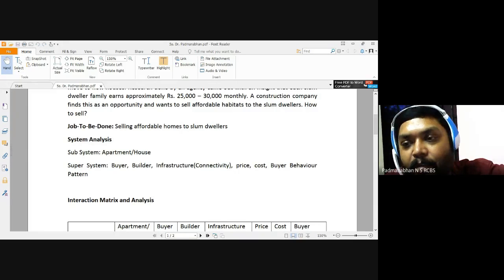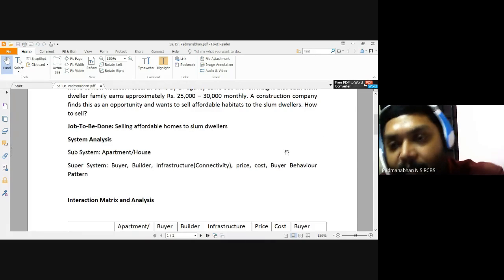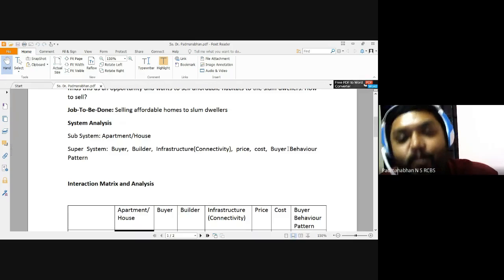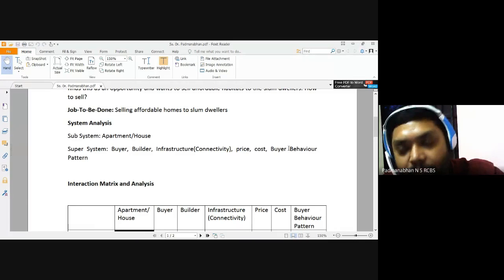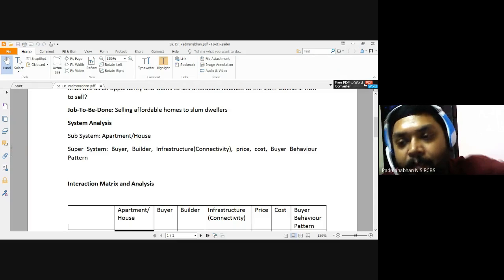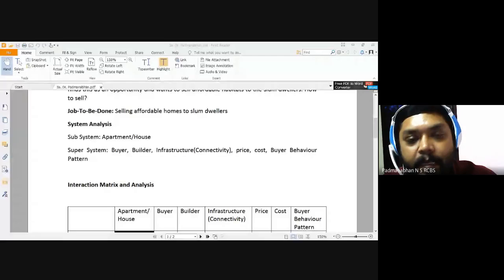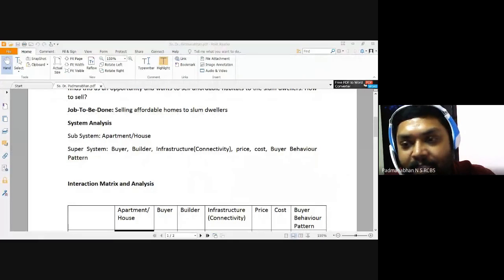And it's obviously an opportunity for marketing. Since I am a marketing man, I thought from that perspective. So I have to sell it. This is an opportunity: if you have a builder, how can the builder sell affordable homes to the slum dwellers? So if you look at it in a nutshell, why this came is that, on an analysis, there is a research I read somewhere which shows that if you take the individual income of the slum dwellers, it may not be affordable, but the family income probably is affordable.